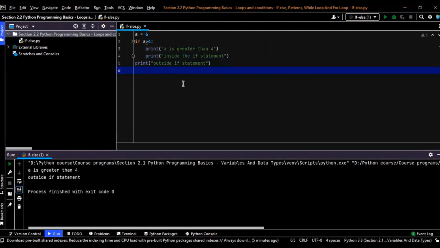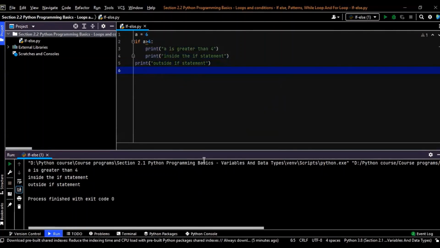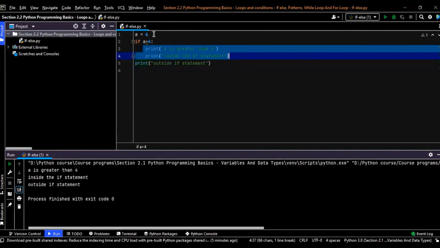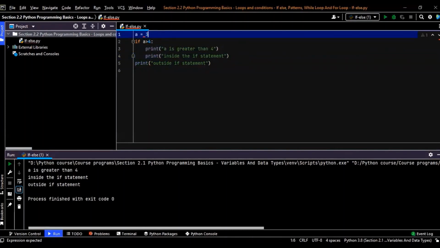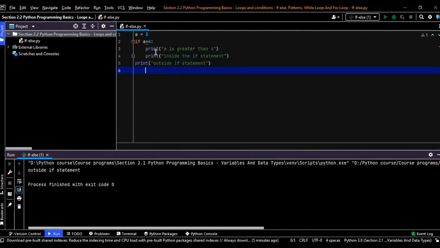All right. So let's run the code and let's see what happens. Everything is getting printed. So basically, these are inside block, and let me change it again for your reference. And if I run this, nothing inside will get executed. Only the outside will be executed.